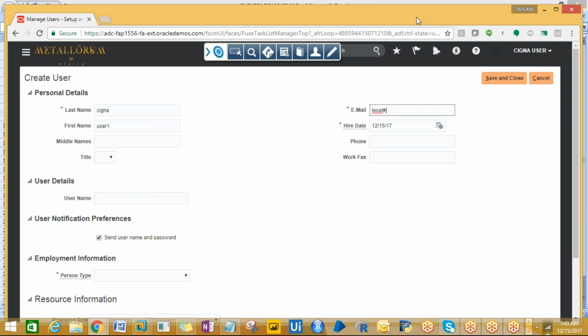Prasad, I have one question. In the legal entity page, we have selected two checkboxes. One is statutory, right? Yes, the first checkbox is for the statutory unit. That itself is saying that this legal entity is a statutory unit for the employee we are creating.